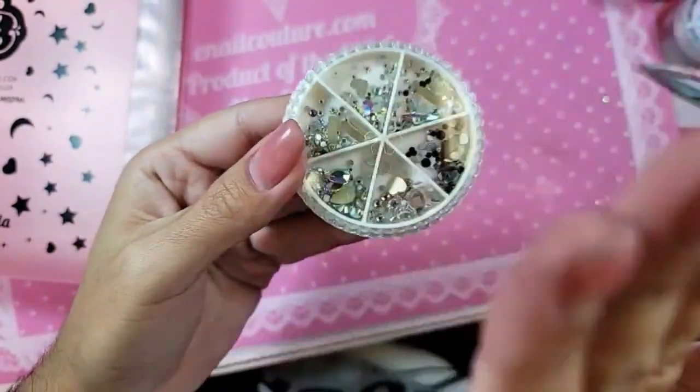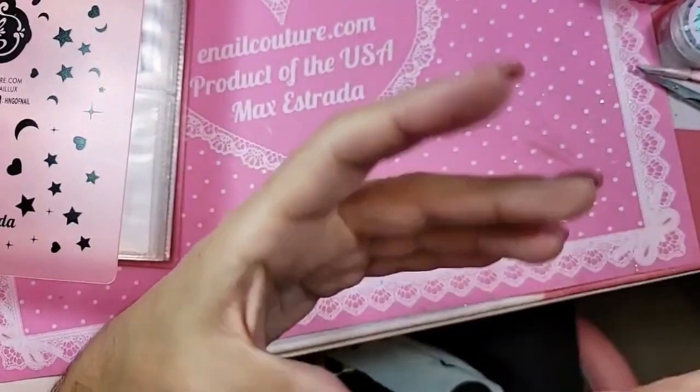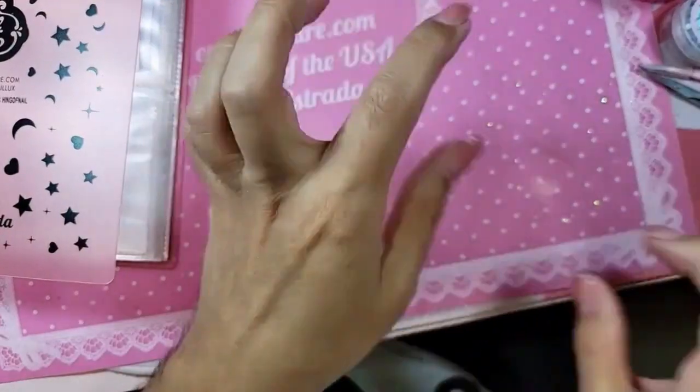The Diamond Memories are not available in Canada yet. They just dropped here in America today. And they'll probably be available in Canada in a week or so.